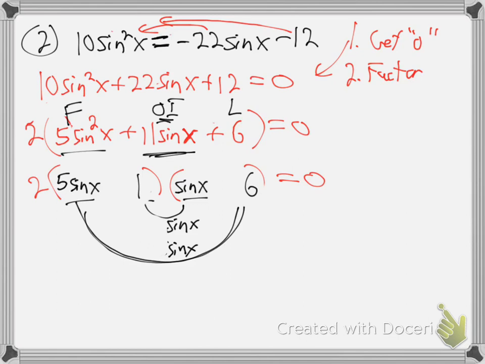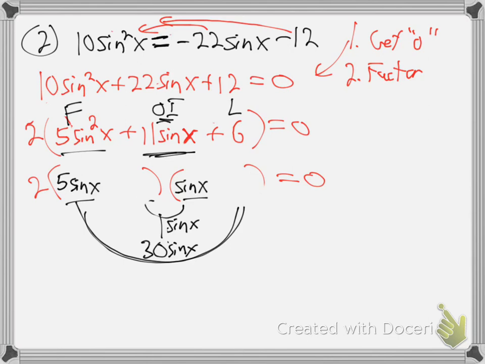How do you get the middle? OI. Outer, the big arc, and inner, little. So the inner, 1 times sine x is 1 sine, or just regular sine. 5 times 6, 30. Can a 1 and a 30 make 11? No way. But swap the order. The order on the back two matters. Does everybody hear me on that? The order on the back two really matters.